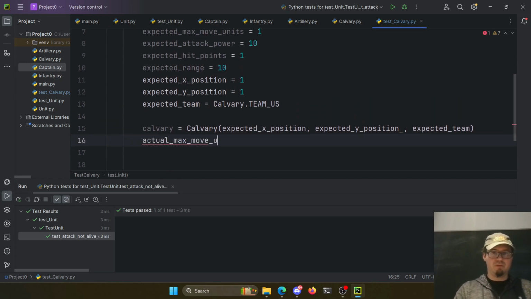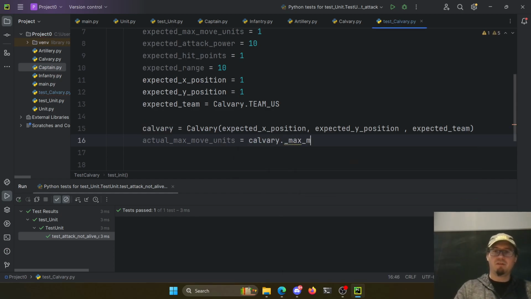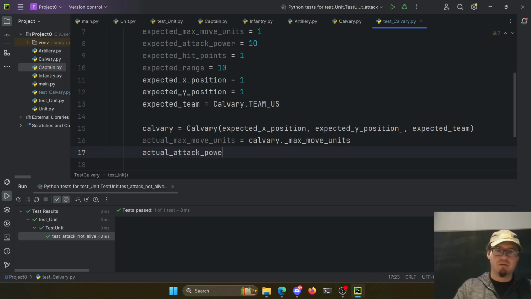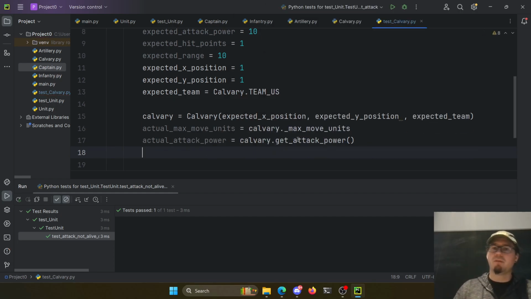But we could have an actual max move units. My cavalry dot. I don't have a get max move units, so I could go get the max move units. It's not very nice to go and get private values. Again, it's not the end of the world. We'll be okay. My actual attack power. That one I have a get attack power for, right? So usually you want to use your public functions.